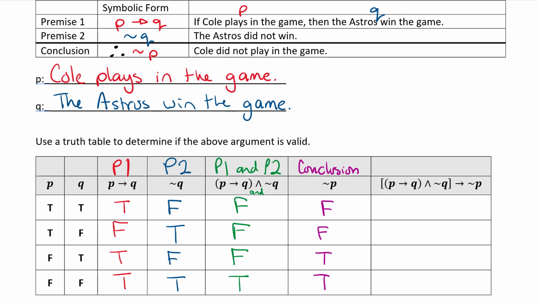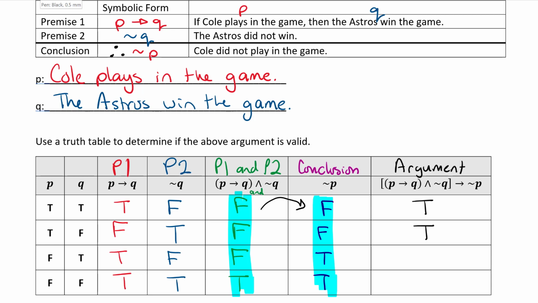And then our last one, which we're going to call our argument, says if we have our premises, does that imply our conclusion? So we're talking about the premise column and then the conclusion column. So if, and we're going to go this direction, if false, then false. Well, that's true. If false, then false. That's true. If false, then true. That's still true. If our antecedent is false, which is our premises this time, then we can say that the whole conditional statement is true. And the last one, if true, then true, that's also true.